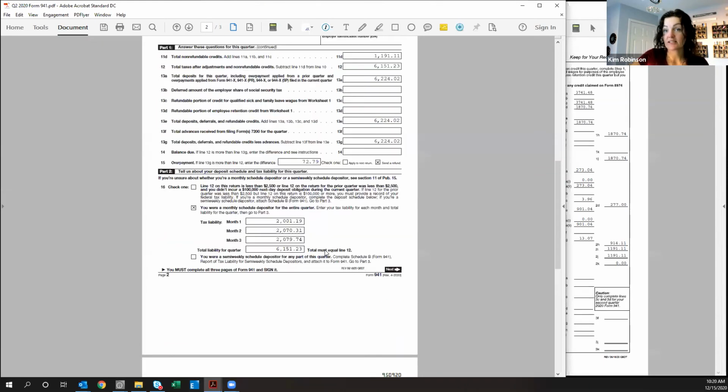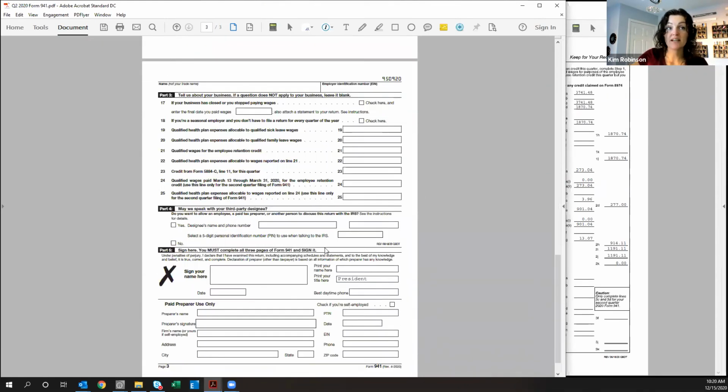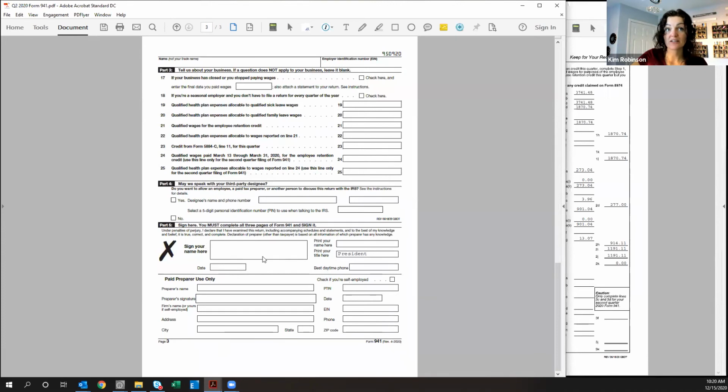It's still going to get sent the same way you've always had it. You'll come down here and sign. Part 3 is informational. If it doesn't apply, you leave it blank. But if you have health plan expenses, where you still paid healthcare while they were out on sick leave, or the employee retention credit, not many businesses got that in the beginning. So most businesses are not filling out this back part. And then you'll see this line 24 where it talks about this March. Again, that's only quarter 2. Your form will say that there's a reserved line for future use.